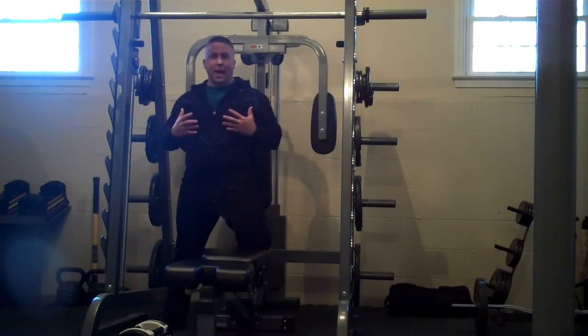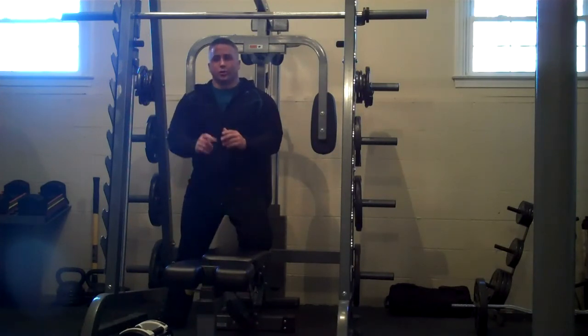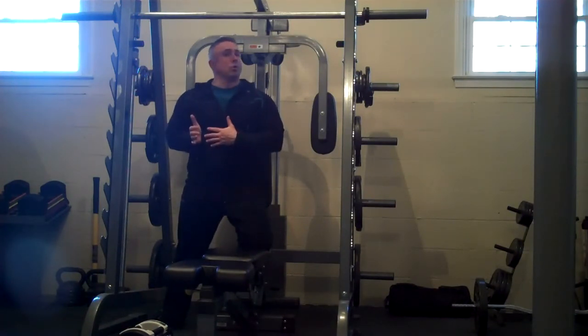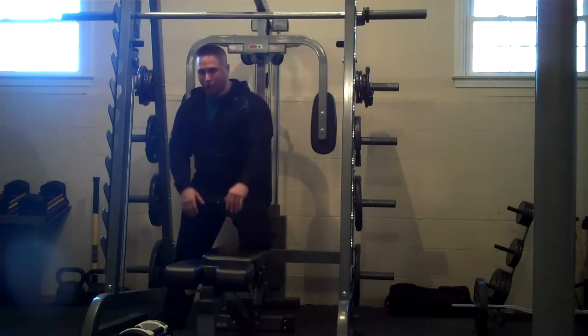Now, with all back movements, I don't care which ones you do in life, any row or pull, your concentration is going to be your elbow. Don't think about so much the hand coming towards you. You want to think about the elbow being pulled back past the body line. Let the hand follow. From here, down is just a hook.